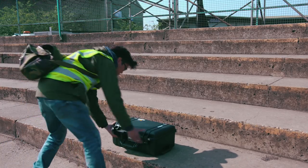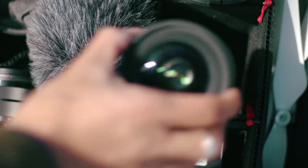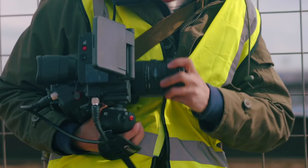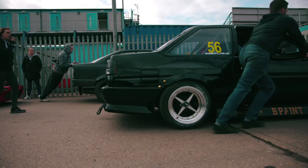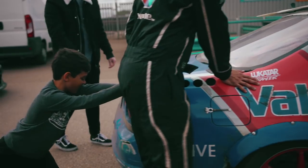Gear. You don't necessarily need lots of it, you just need items that you enjoy using a lot. It could be your default setup, the one that you always have ready to roll, whatever the situation, whatever the subject. There should be one camera and one lens that you can always turn to.